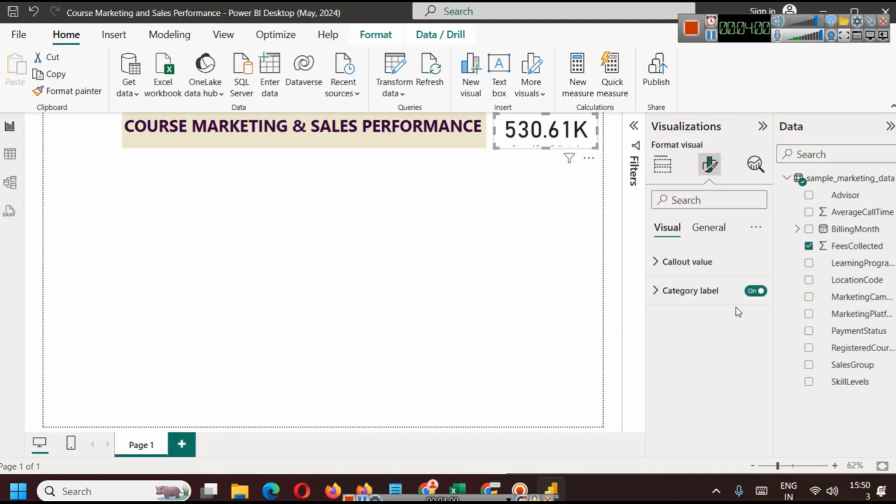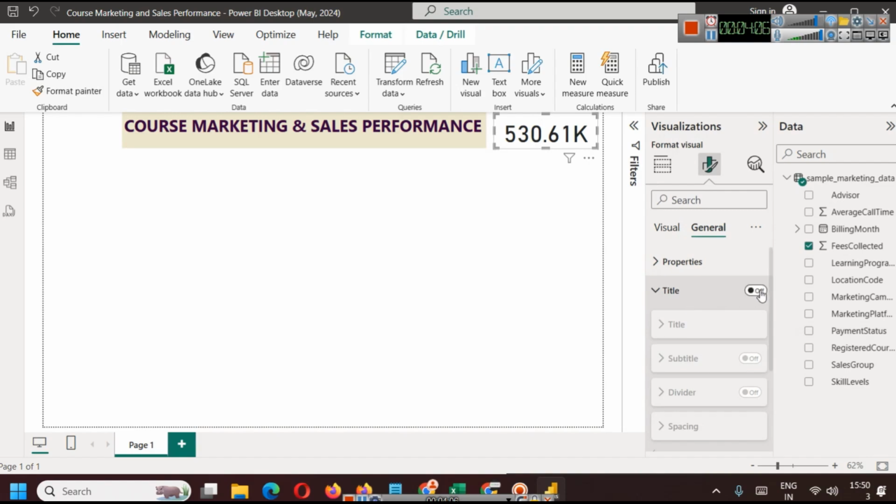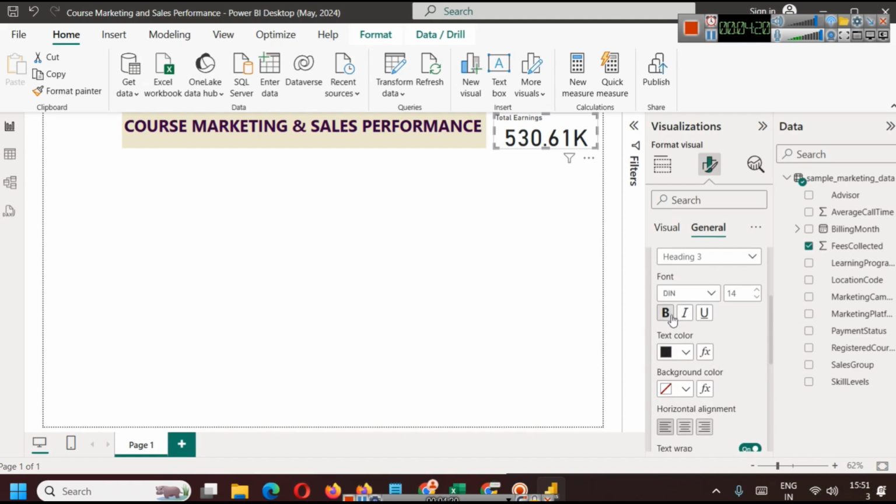Here first thing we are going to do, disable the category label and go to general, and in title setting enable the title and say total earnings. Now we will simply align it to center and make it bold.